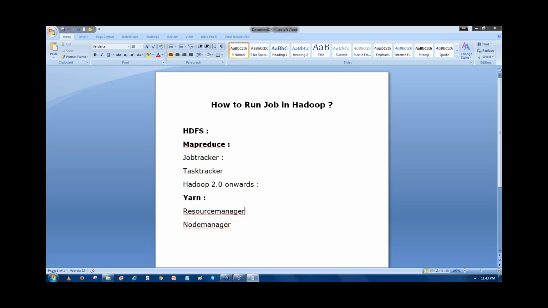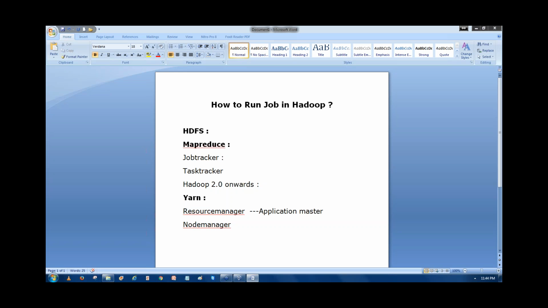The resource manager will allocate the resources, and an application master will monitor and process the job, and the job is executed in a node manager, in a data node. The node manager will execute the job and give the output back to the application master. The application master will submit the output back to the client.